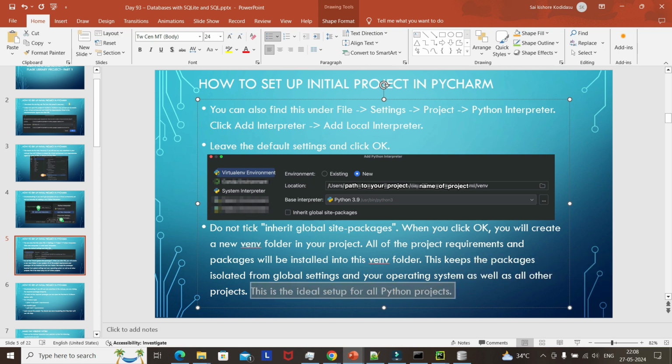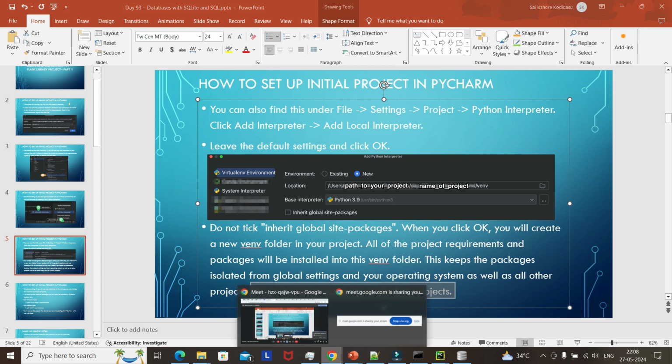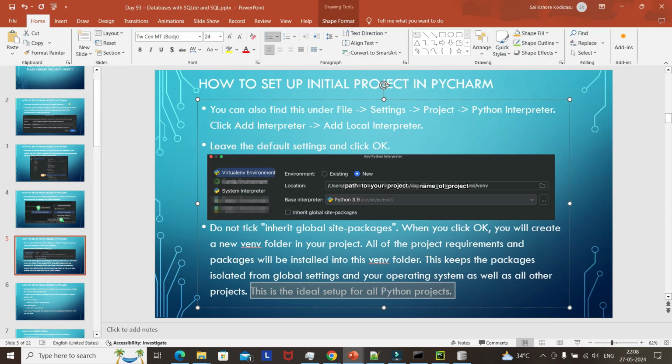Instead of working on the default libraries or default Python installation, it's better to create a virtual environment and then import all the packages required for your project, so that the virtual environment and our own Python installation don't collide with each other.